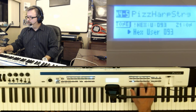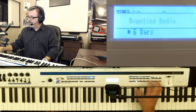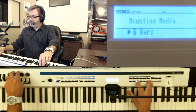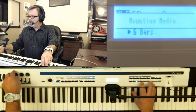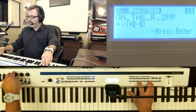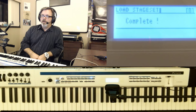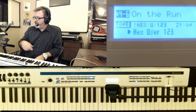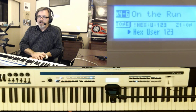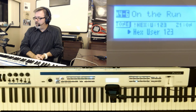I'm going to just choose a location that I'm not using tonight. 46 is where I'm going to load this sound, just because I'm not going to be playing organs tonight in this broadcast. And I'm going to load a stage setting, and there it is, On the Run, made famous by the Pink Floyd band. This is one of the first stage settings that I made when I started exploring what this arpeggiator could do.